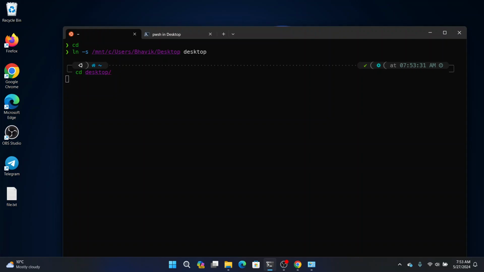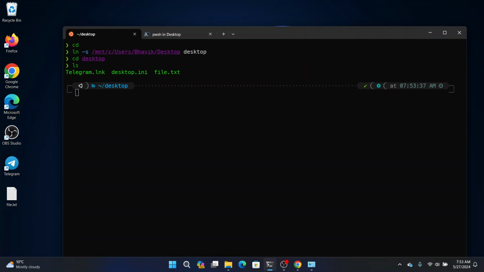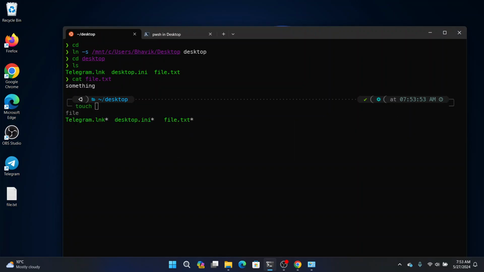Now if we do cd desktop and then ls, we will see whatever files are on the desktop. We created file.txt from within PowerShell, and we can see its content using the cat command. Similarly, we can create a file using touch inside that desktop.